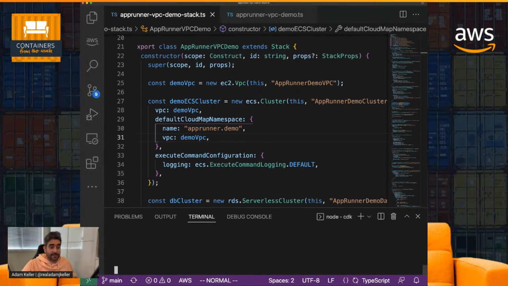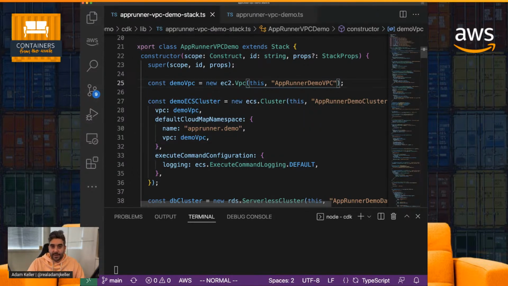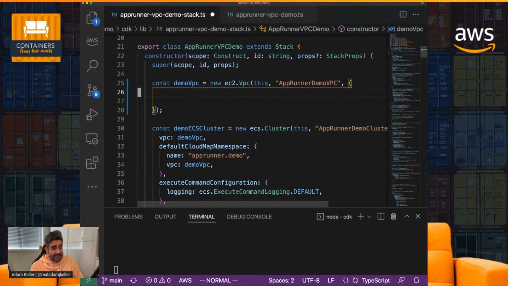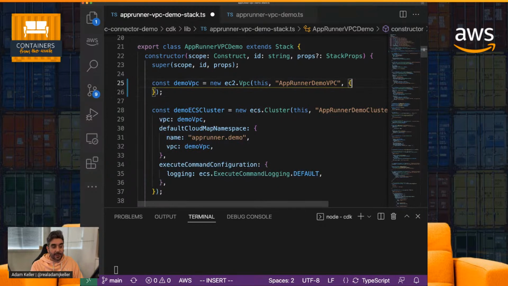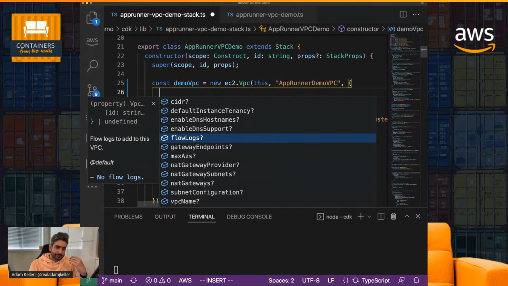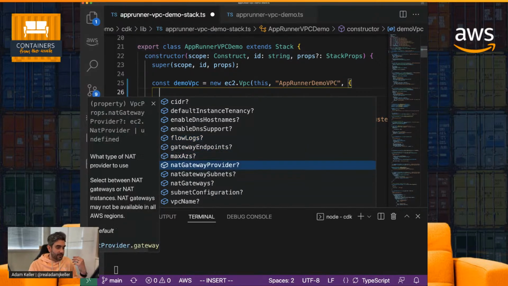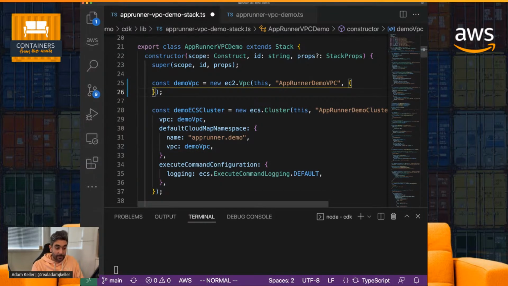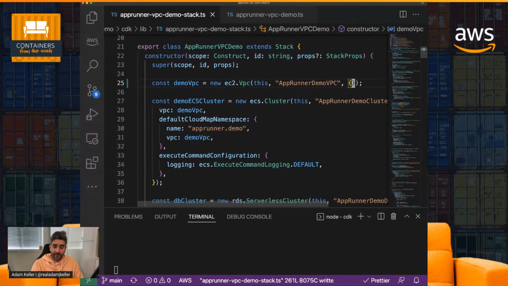Now, you can always extend on this. So if you don't want to use the default VPC construct and you want to customize this, you can. What I love about working with the CDK and the IDE, in VS Code, is such a nice experience here. You can see there's so much more I can do. If I want to enable flow logs, VPC flow logs, I want to not have any NAT gateways, I want to choose the CIDR ranges for my IP addressing, I can do all that. But in this case, I don't need to, so I'm sticking with the defaults.